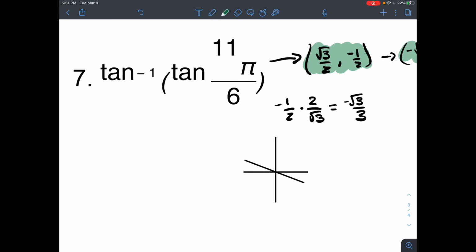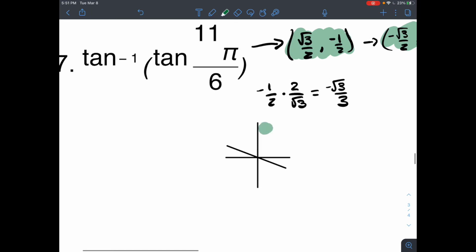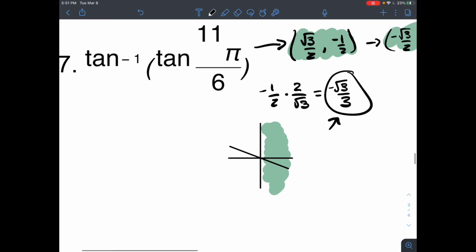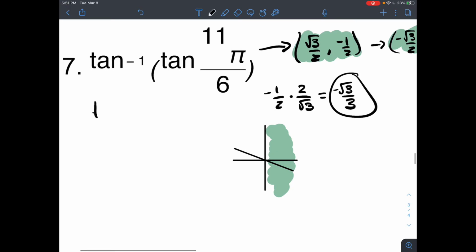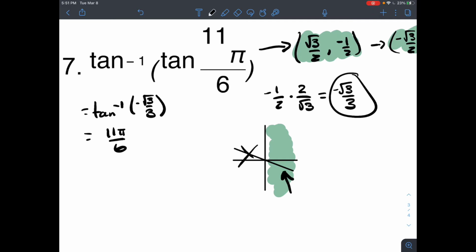Now our tangent restrictions are the same as our cosine restrictions, so it's going to have to be in those 2 quadrants. So then the tangent of this side length, excuse me, not angle, we could rewrite as the inverse tangent of negative radical 3 over 3. And that is going to net us the same exact thing, 11 pi over 6. And then we're done, because it has to be this one, it can't be over here. Next.